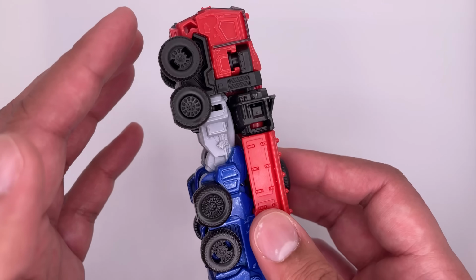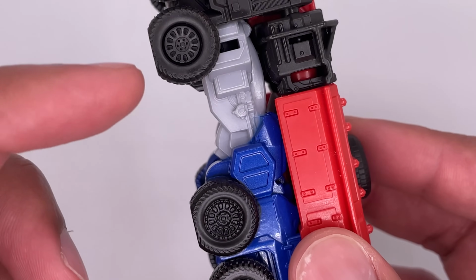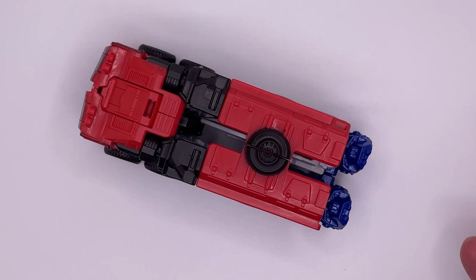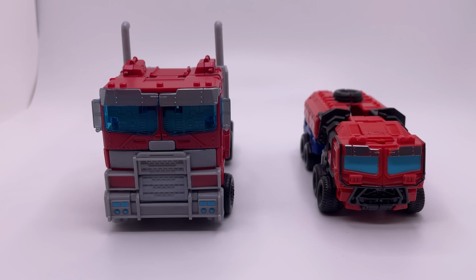One thing that really sucks though, it only has 4 wheels that actually work. These ones on both sides don't spin and they're flat at the bottom. Also, this guy doesn't even roll well. Disappointing. Here's Optimus Prime next to his Rise of the Beast Voyager counterpart.